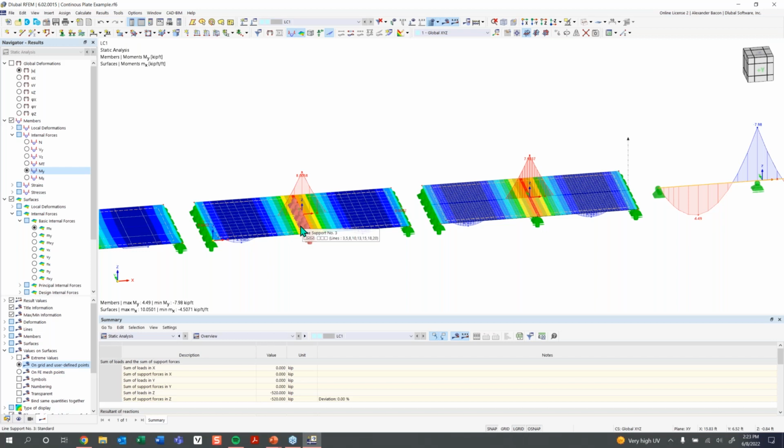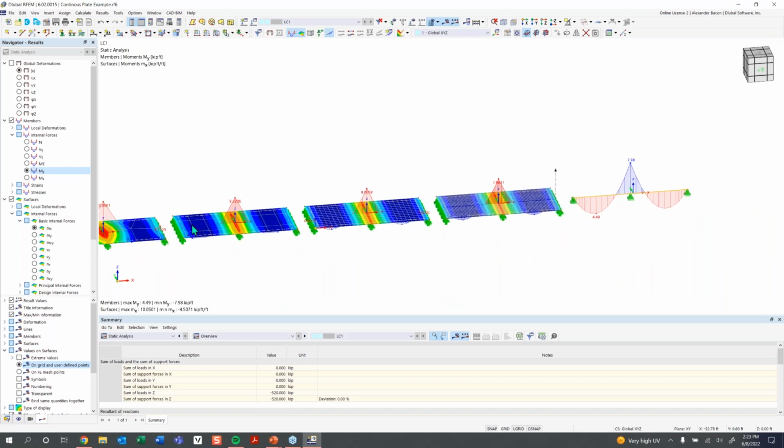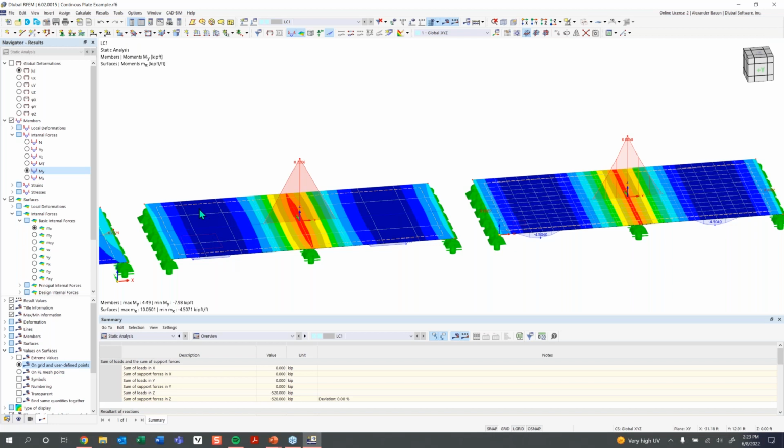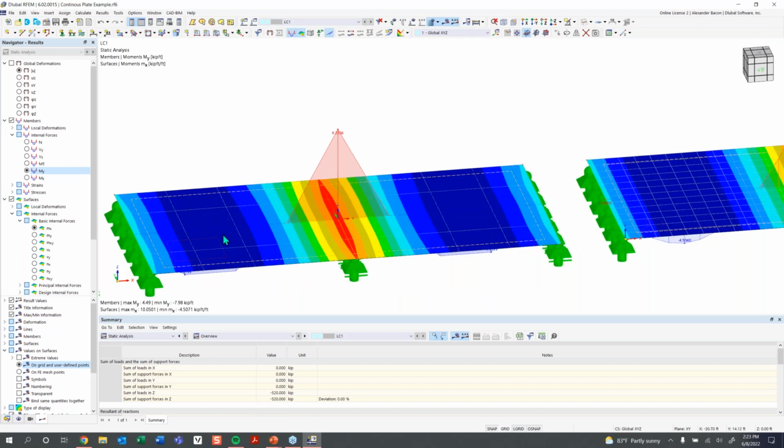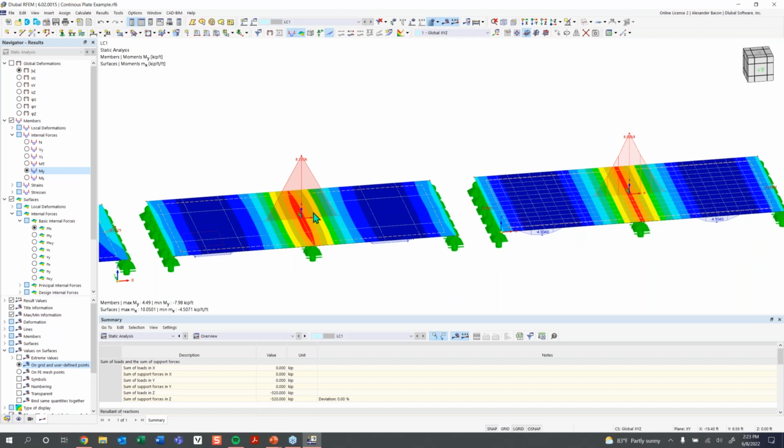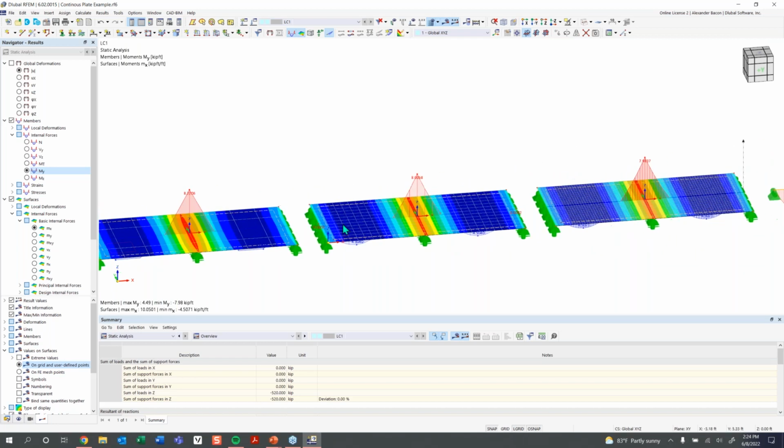Another good rule of thumb is to have at least 4 FE mesh blocks between any span or boundary of your surface. So 4 FE mesh blocks between any line here is usually the minimum you want your mesh to be at. Something like this would be too coarse, where we only have about 3 FE mesh blocks, whereas here we have 4. So this would be about the minimum of how fine you would want your mesh to be. But as you can see, the finer the mesh, the more accurate the results.